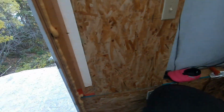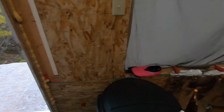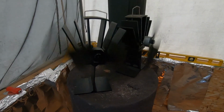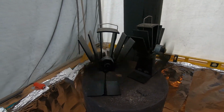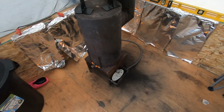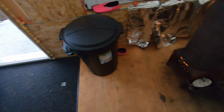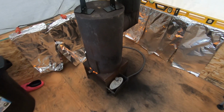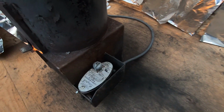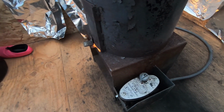All right, so it's been about 10 minutes. Gray jays are still munching away out there. Fans are full tilt. Kind of cool. You can actually half-ass see them in the video, but yeah, I got it cranked up on 2, and I'm wearing some rubber boots, some splash pants, and a little light bush coat, and it is too much in here already. So that's the one nice part about the drip stove. Turn it back down to 1, and yeah, that's basically what you would do for the weekend.